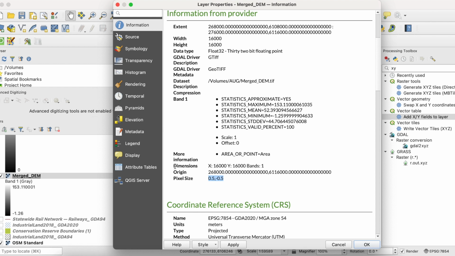But now, if you also see the dimension of the whole raster layer, the x-axis and y-axis are 16,000. It means our pixel amount is double the dimension of the raster layer, if that makes sense. So that will just give us millions of points to extract, which will probably crash our computer and also just make the whole process last for ages. So we don't want that.